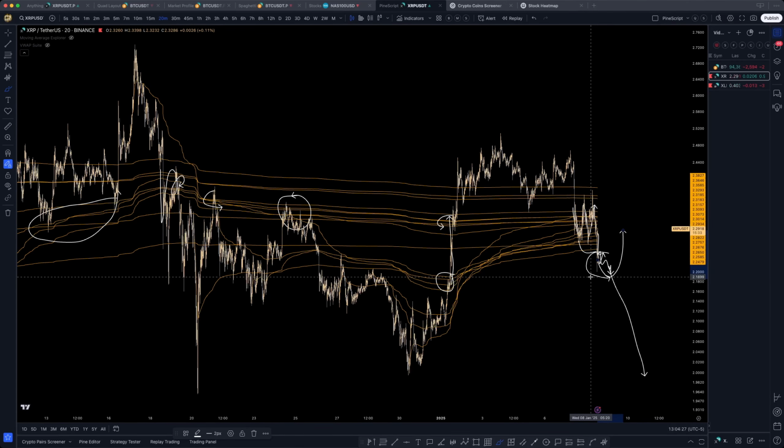And of course, I'm kind of giving examples here for anchored VWAPs, but I use the VWAP suite in a similar way. Of course, there's not going to be 50 lines on there. There's only going to be 6, depending on which ones you enable. But I use them in the same general way. So something like the monthly VWAP.